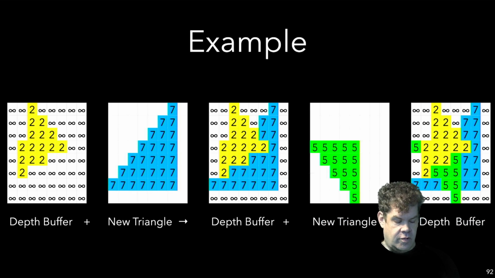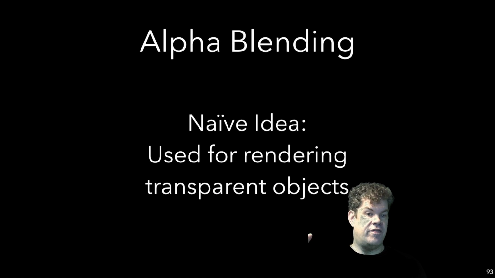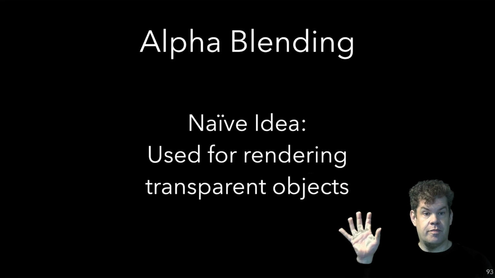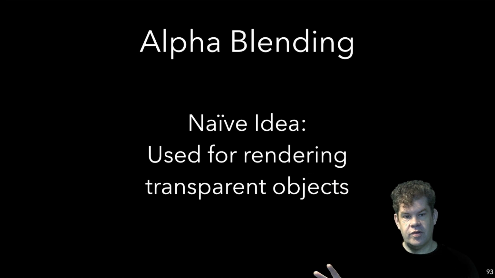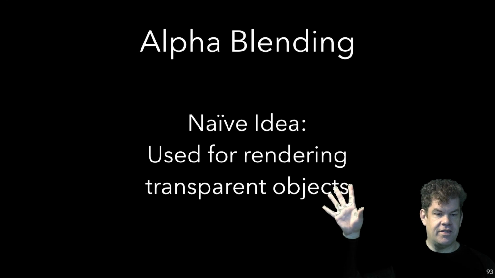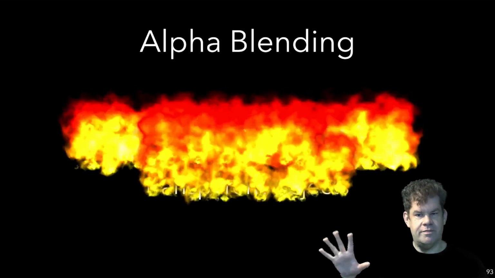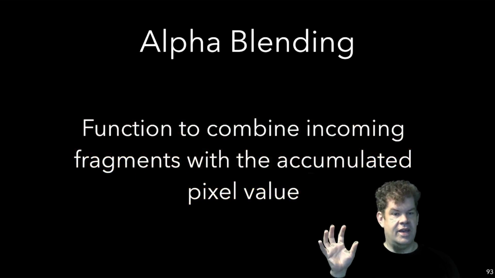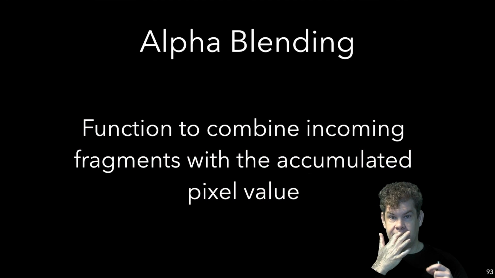Now, what else was in stock here? And that was alpha blending. So that was another step, or just blending. Okay, it's sometimes referred to as alpha blending. And again, there's this naive idea, it's like, oh yeah, enable alpha blending and we get transparent objects. Nope, no way. Again, very important distinction here.